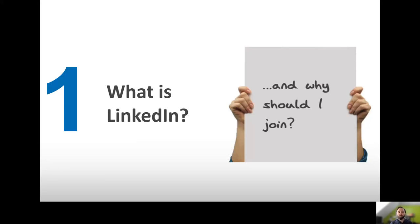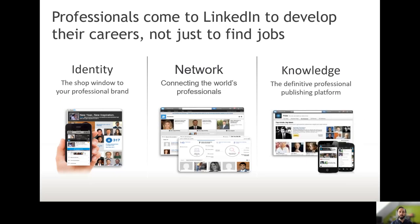So let's talk a bit about what LinkedIn is. Some people watching this may already have a profile or they've heard of it but never really used it. LinkedIn is a place for professionals to socially network with each other. They might come there not just to find a job, but to also develop their career, help show who they are as a person, so people can find them for jobs rather than them having to do all the seeking, and to also keep in touch with the industry and build up knowledge or showcase their own skills.